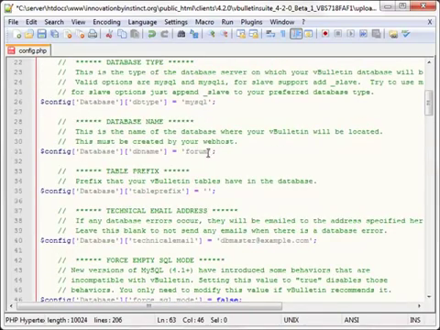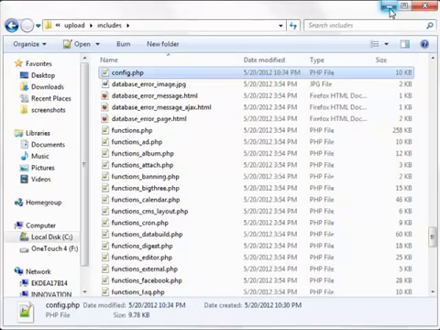and the database name rather, was VB420. And then you'll want to replace the technical email with your email, your current email address. That way if you have a database error, you receive the appropriate emails in regards to those. After you're done with that, save the file. And now we're going to minimize this.